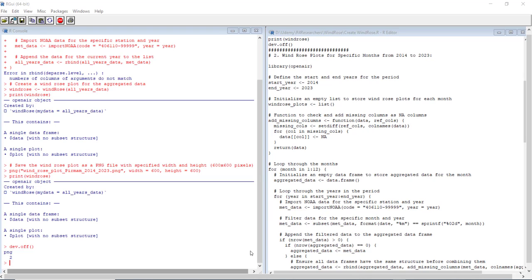Next, you will create windrose plots for specific months. We will loop through each month, import NOAA data for specific station and year, filter the data for a specific month, and then create the windrose plot for that month.